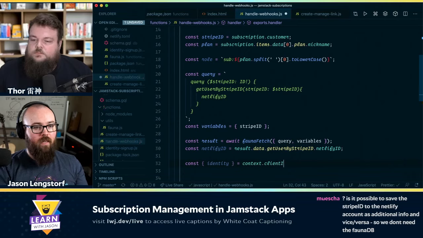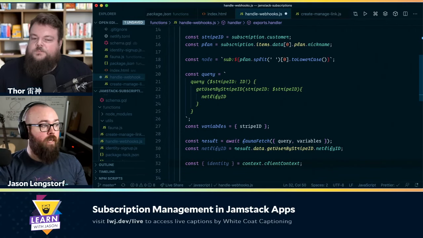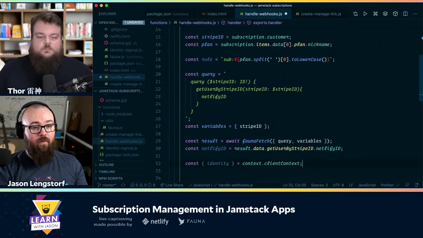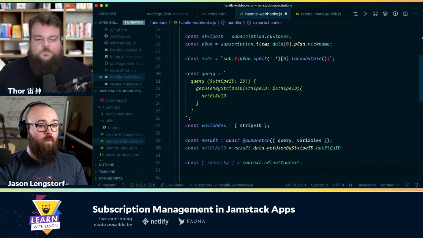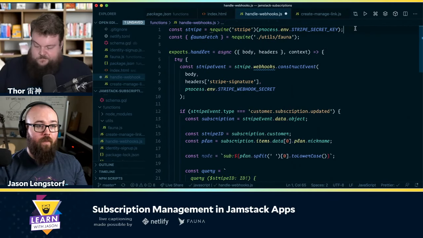This is a direct link to your Netlify Identity underlying API. Inside of this, we get a URL and an admin token that will allow us to modify the app metadata. So I'm going to pull in node fetch.